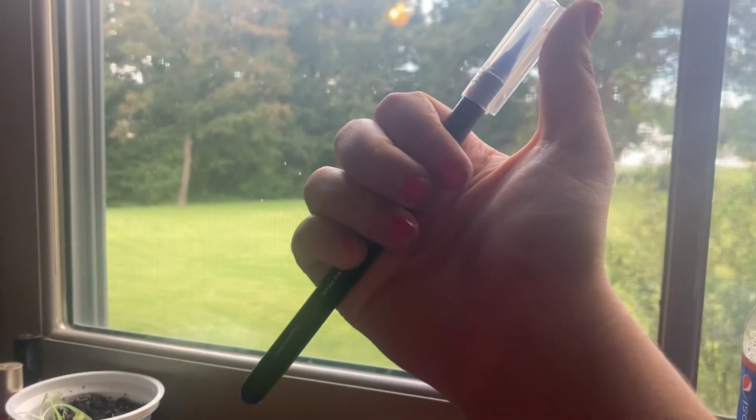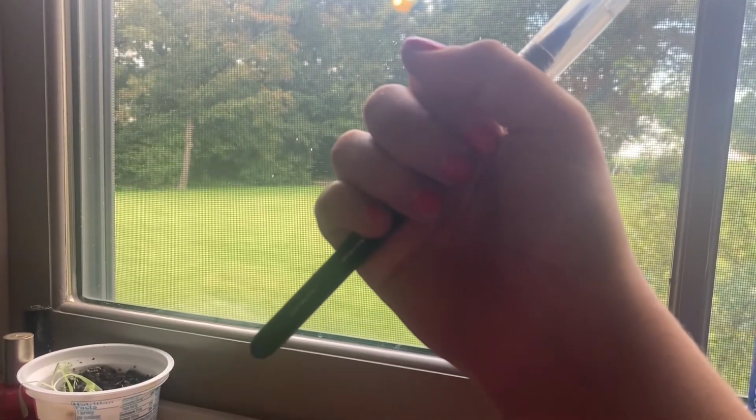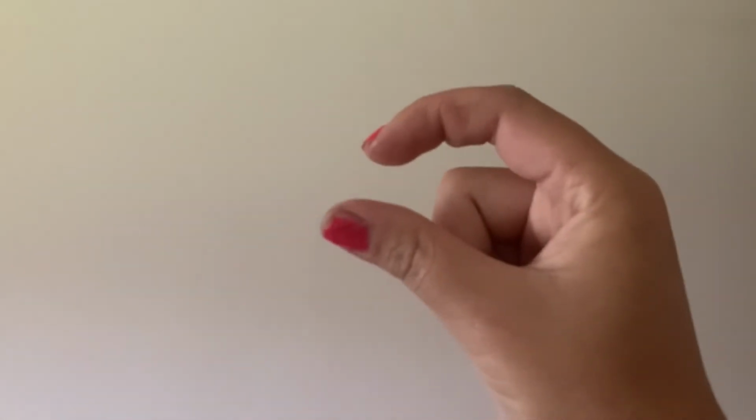Once you've drawn up your sample, you can release the first stop, and the liquid will stay inside of the pipette. Make sure you close your sample immediately after drawing up any liquid.